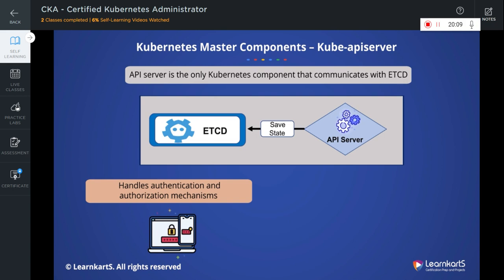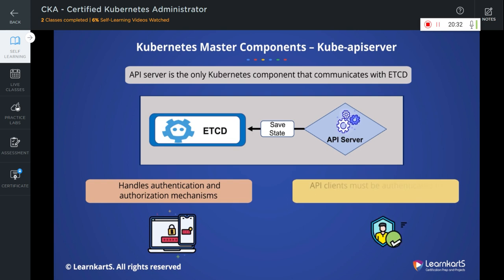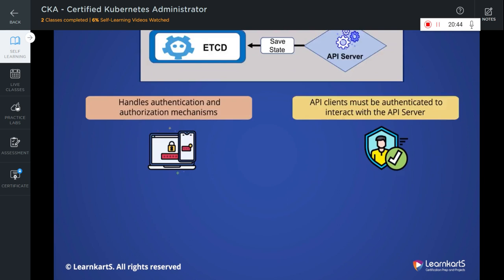It first challenges you for the credential, and then it checks in the internal system who you are and what kind of rights you have. Then it allows you to do all the other activities like modifying the Kubernetes server, deleting some resources, or manipulating certain things like that. So it must have authentication built into the system. If your user is not authenticated, you are simply not allowed. You can't really enter.